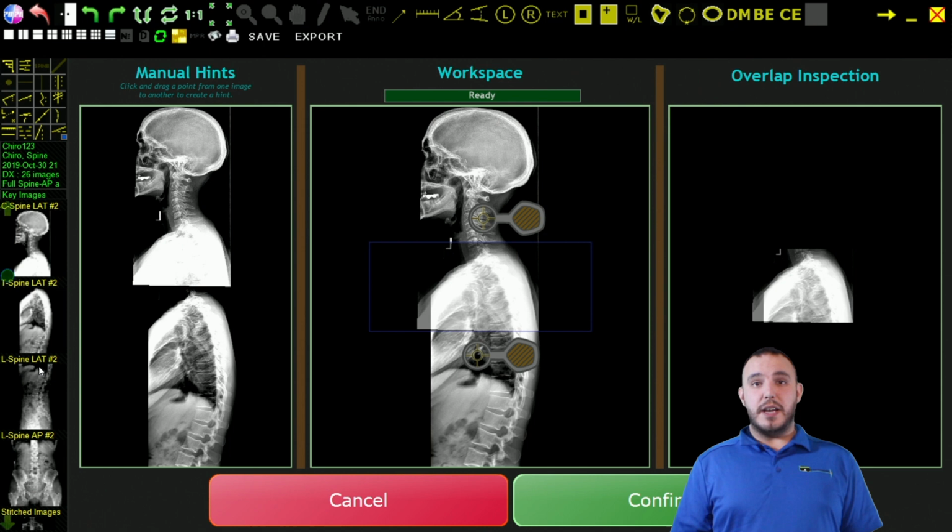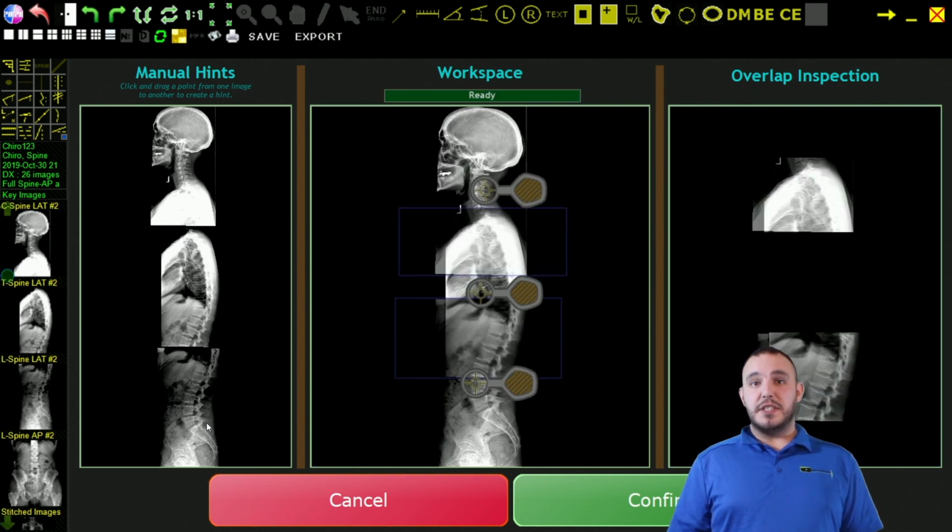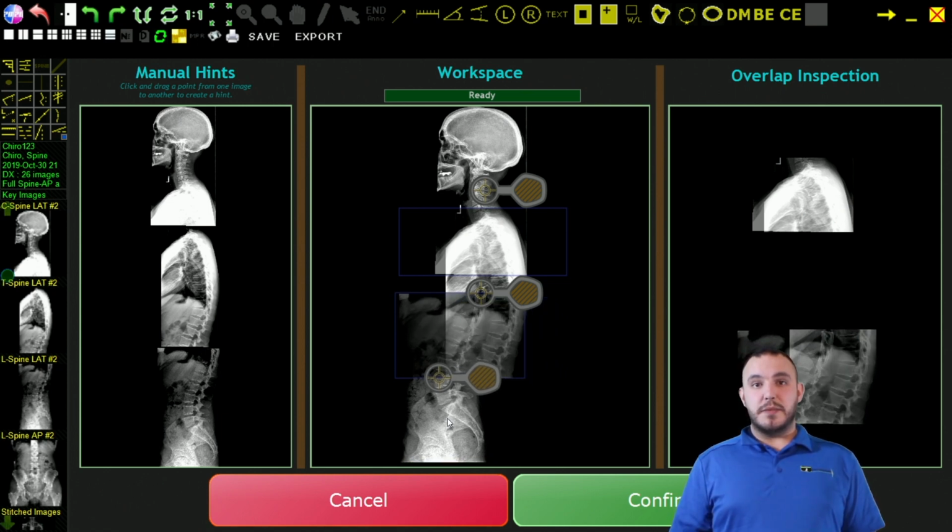Once you add your third image, it will also go in and try to be auto-stitched. If you need to make any minor adjustments, you can see in the overlap inspection area what is overlapping. Using the shutter box greatly improves the quality of the auto-stitch. To make your adjustments, move the image in the workspace area.